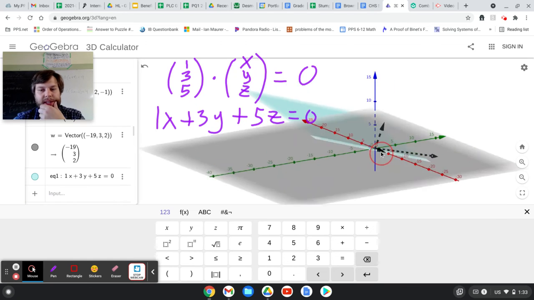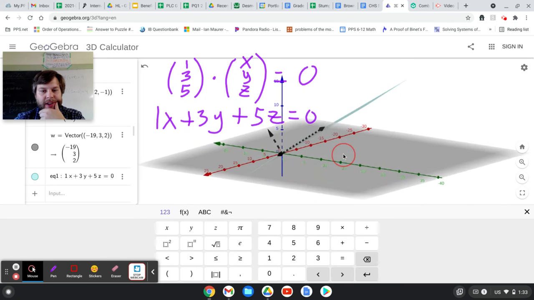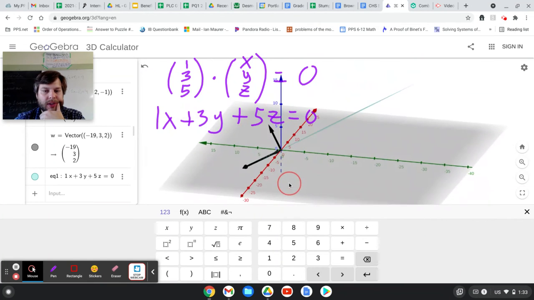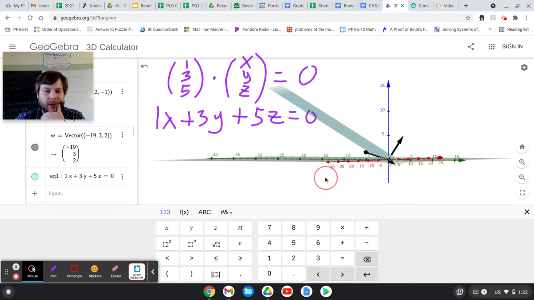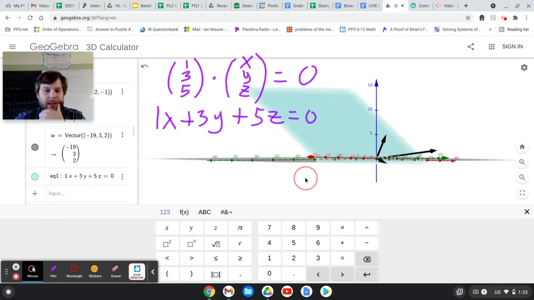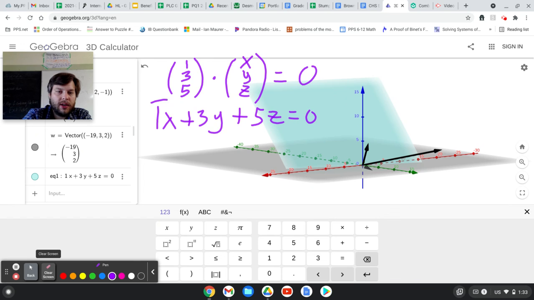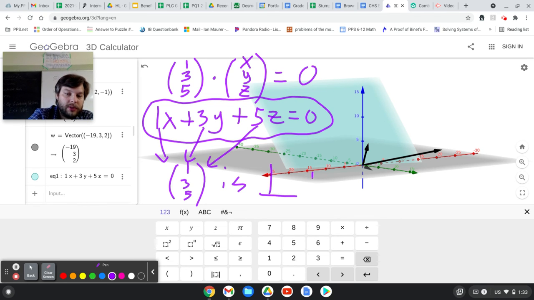What you'll notice is that this plane right here touches both of the perpendicular vectors that I found. And the original vector of 1, 3, 5 is perpendicular to the plane. We call it normal. The normal vector of 1, 3, 5 is perpendicular to the plane. So I hope you see how this process can be reversed. If you are given the equation of a plane like this, you can extract the normal vector by just taking the x coordinate, the y coordinate, and the z coordinate and saying, oh, I know that 1, 3, 5 is normal to the plane.